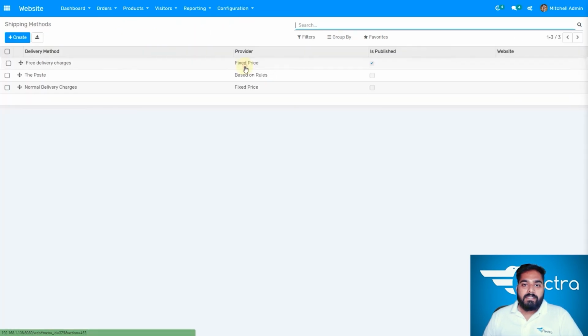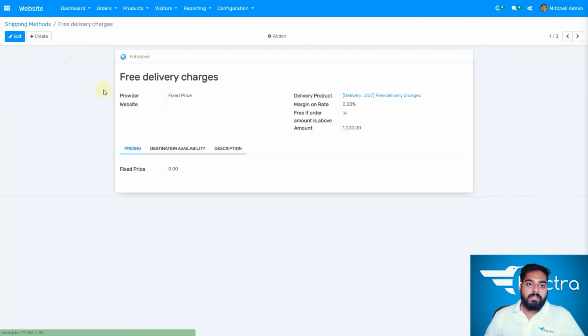Now after that there is the shipping method. Here you can set up the shipping prices, whether you want to provide free shipping or have normal delivery charges. If you are providing free delivery, then you can add the shipping gateway as free delivery charges, and then set the pricing accordingly.